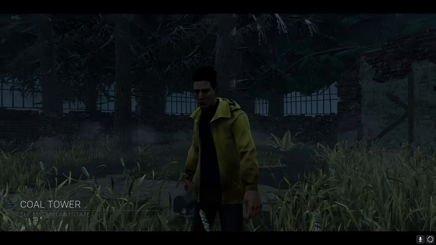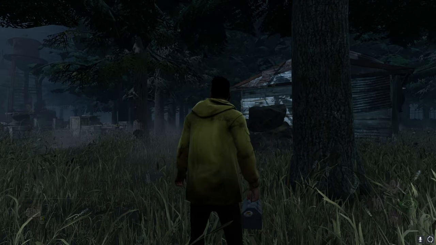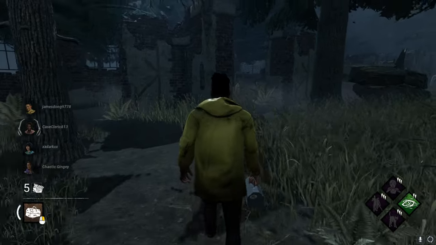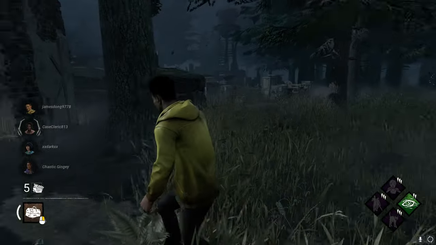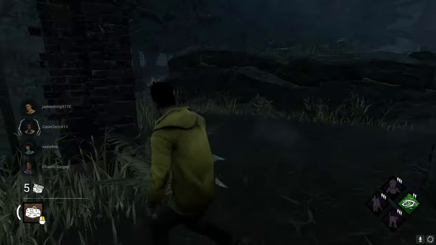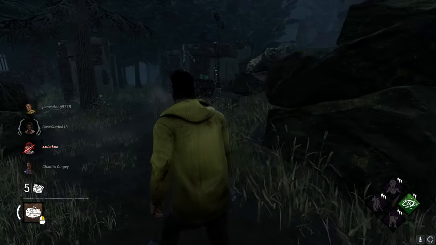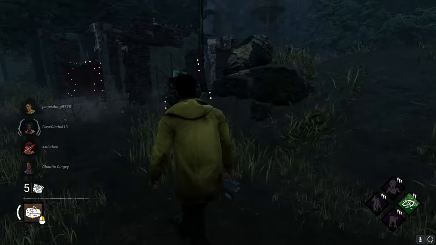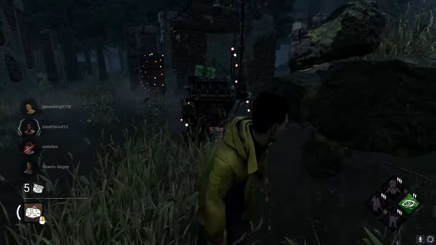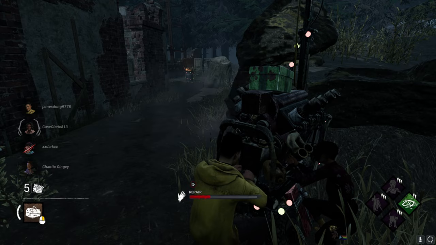There we go. Coal Tower, the Macmillan Estate. Where's the gen? Could that be the killer shack? I hear something. Oh, it's from the generator. When the killer's injured, I can hope. Oh, is there anyone there? I'll work with you.